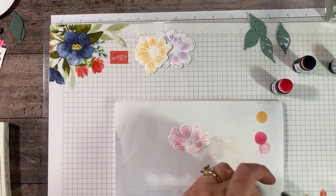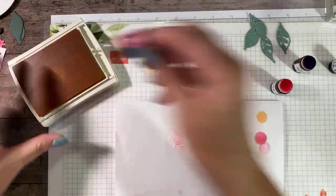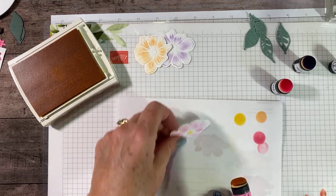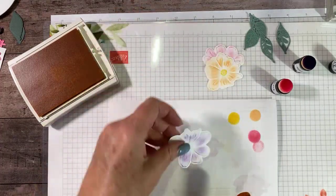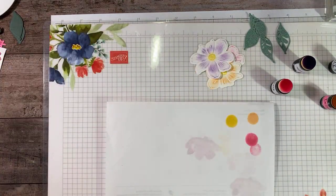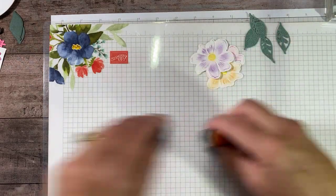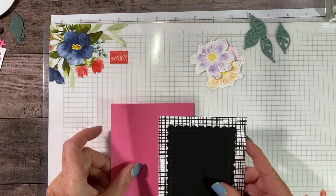Now I'm going to fill these centers in with the Daffodil Delight. I'm going to ink up my dauber, and I'm just going to very lightly touch the center. Very lightly. And there we are. So now my flowers are ready for my card. Set those daubers out of the way. And then we can start the assembly.